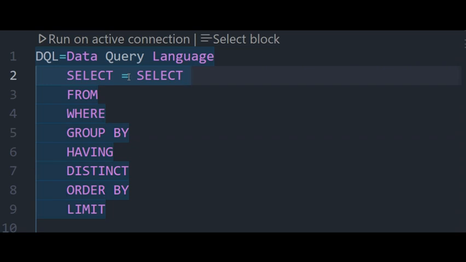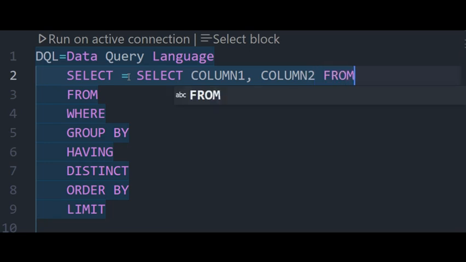For example, to select some data from the table, we can give the first column name and the second column name, and then we select it from the table, using the from command, and provide the table name there.